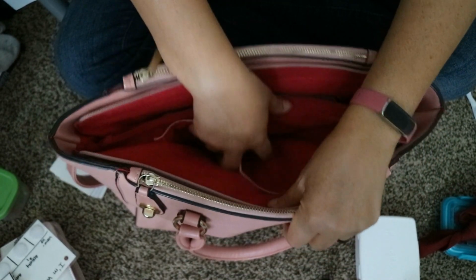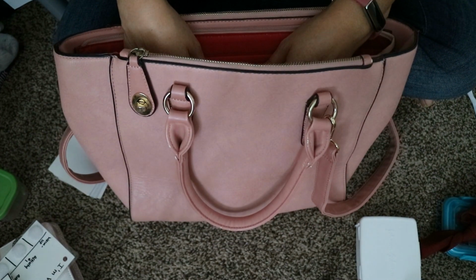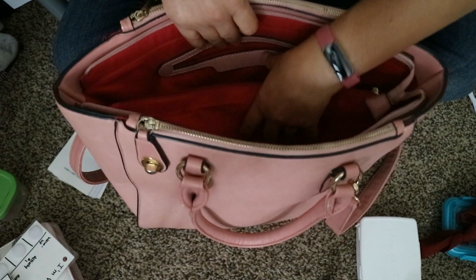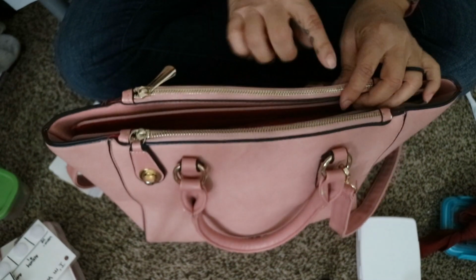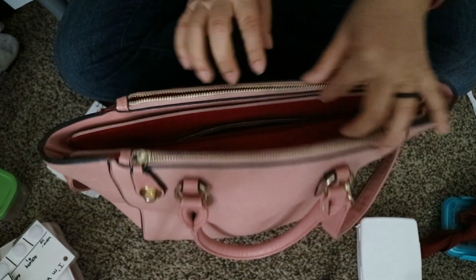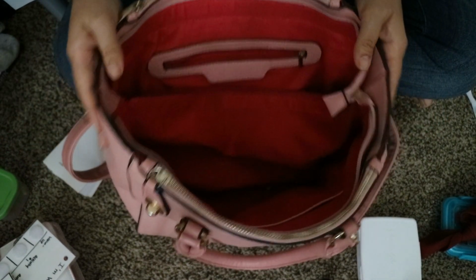So it's got two open pockets here. One is usually for my purse. Oh, dear gravy. One is for my phone. And then it's got a zipper pouch here and then two sides here, and the middle also has a zipper, and then these as well unzip. So it does have a lot of space, but it does get heavy when you pack it down.